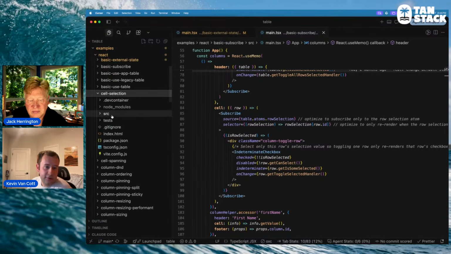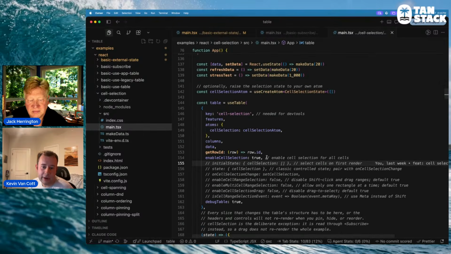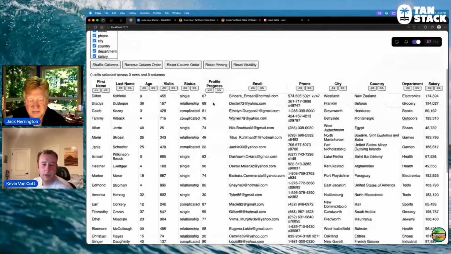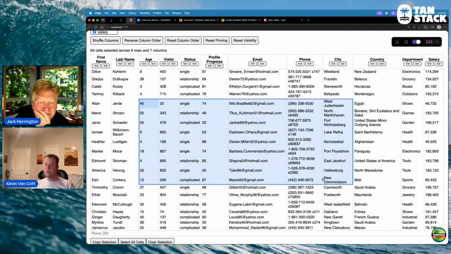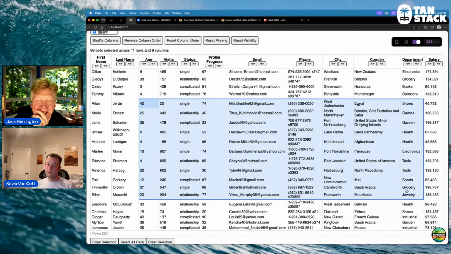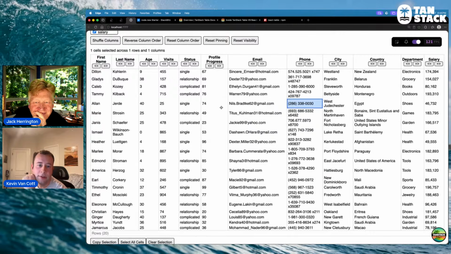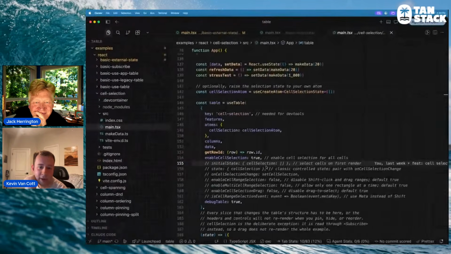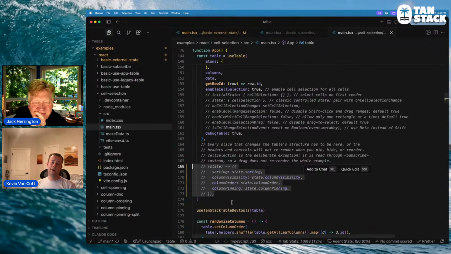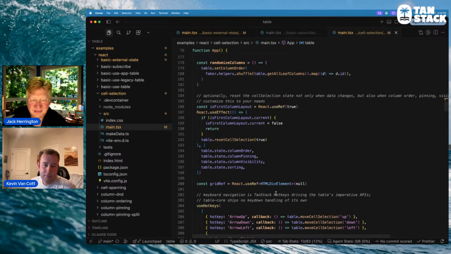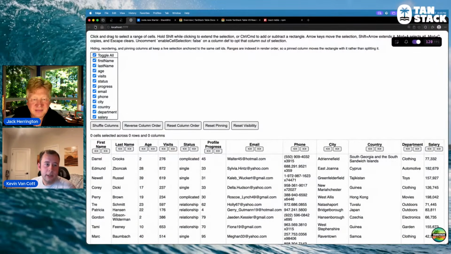And cell selection. So this is the Excel kind of thing where you highlight a row and whatever. We have this thing where you drag your mouse around and it highlights the cells that are all selected. It has an on mouse enter event listener, and it's connecting to the table APIs. But I'm actually going to turn off our custom selector where it was filtering out the cell selection state. There's some cell selection state in here.